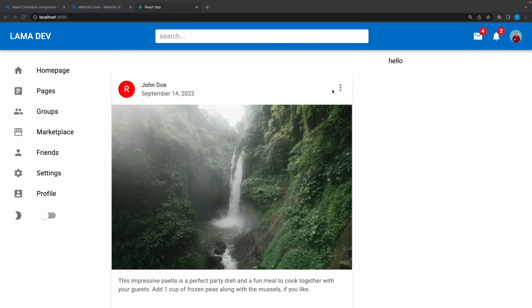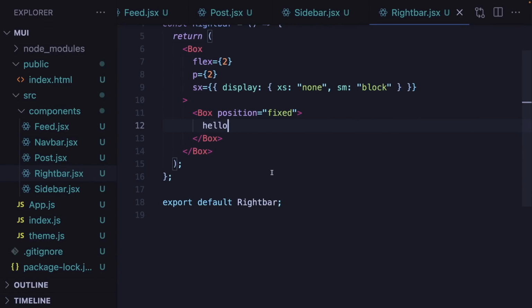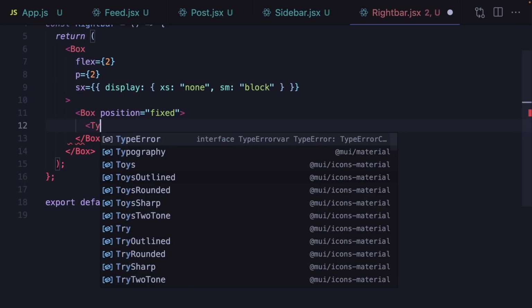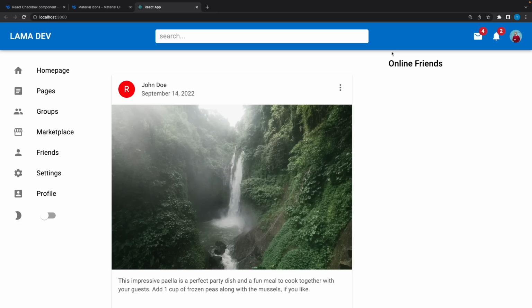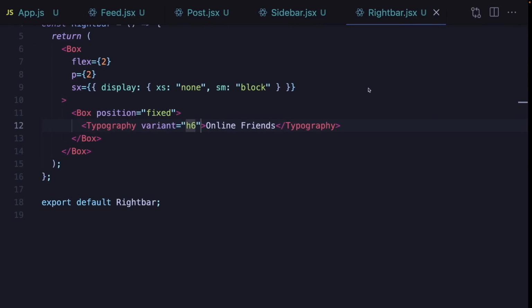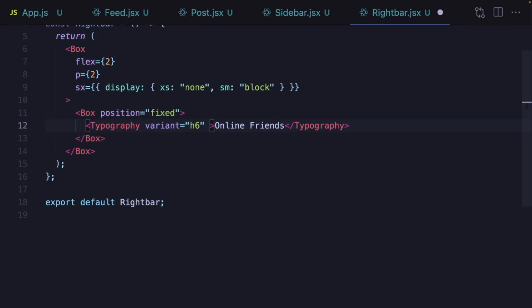So what we can add here? We can add our online friends. Let's do that. I'm gonna add, let's say, online friends. And I'm gonna give a variant here. Let's say h6. But it's really thick. Let's make this thinner. To do that, I can directly give font weight here.